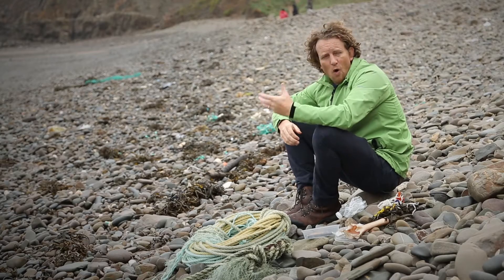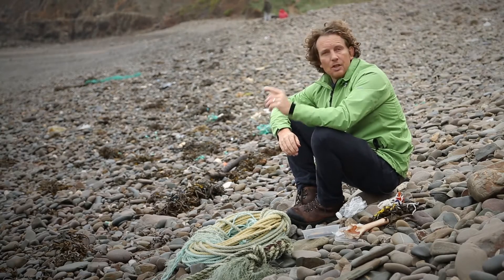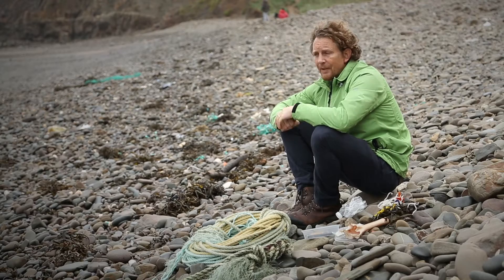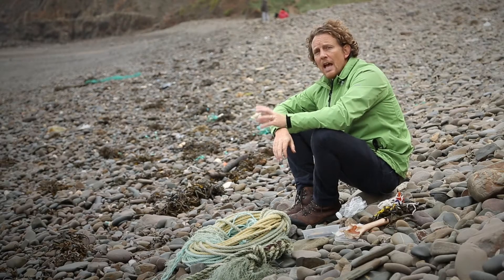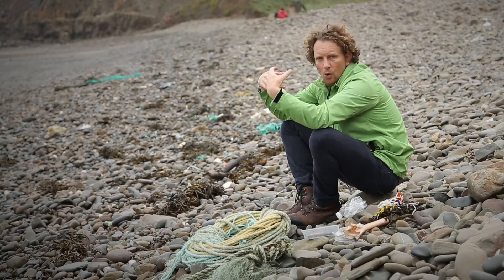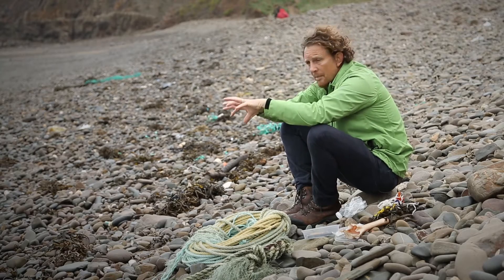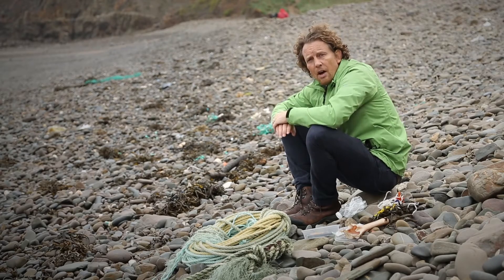It's a very simple idea. We invite people to spend just two minutes picking up marine plastics, and it's particularly important at this time of the year. In the autumn we get these wild seas and onshore winds, and it brings all the marine plastics — with every tide it ends up here along the tide line, as you can see.